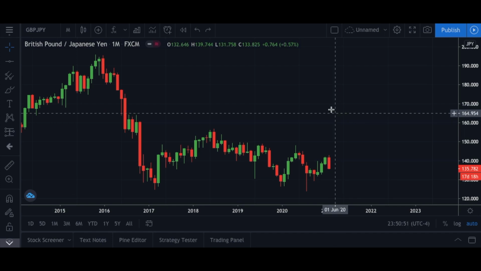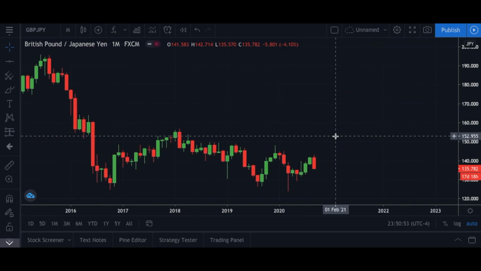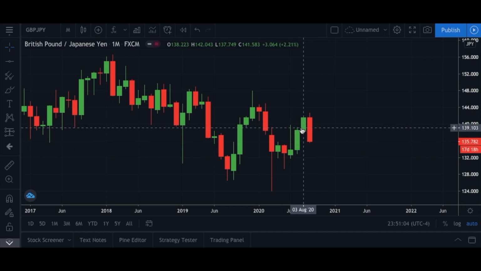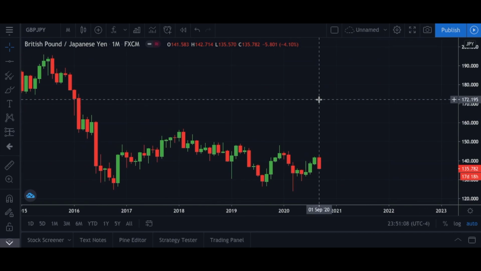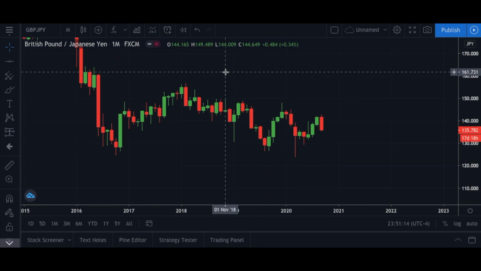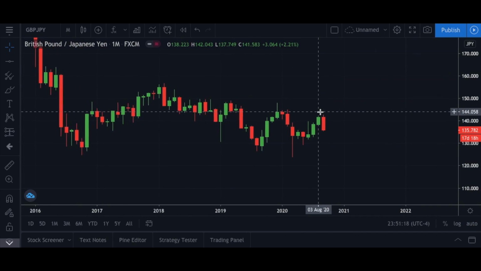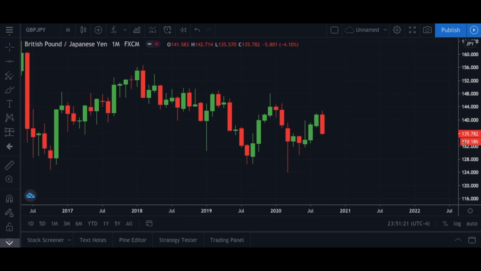So just on the monthly real quick, going to look at what has been happening on a monthly time frame. So you can see that September is extremely bearish. Right now, it looks like it's engulfing August's candle. So, you know, very bearish overall. And as you can see, when I scale out, price is making that lower high, lower low structure, and current price action is abiding by that. It's following that structure. So very safe to say that we are in a bearish market right now.